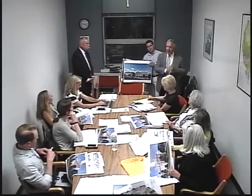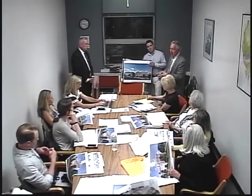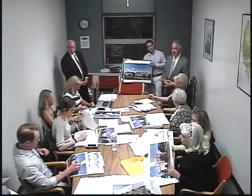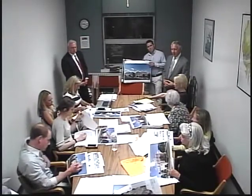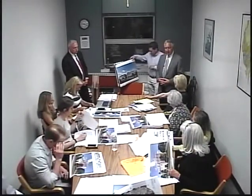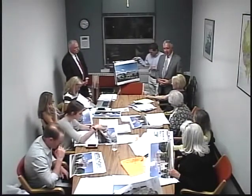Yes, so the change on the storefront glass is that what was previously approved was a painted aluminum storefront. We value engineered that to go to a bronze aluminum storefront. But on the windows in the units, we didn't touch that, whatever was approved. Are these simulated divided lights or true divided lights? They're simulated divided lights. The bronze storefronts would all be the same? Yes, so all the storefronts would be bronze. Bronze metal.